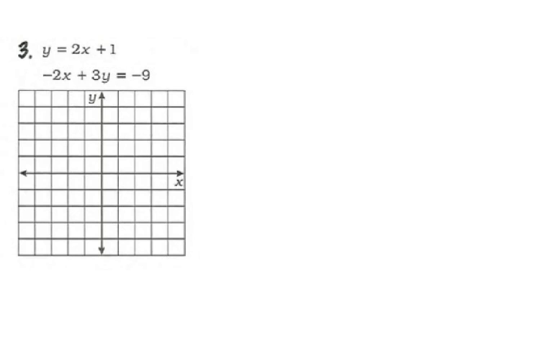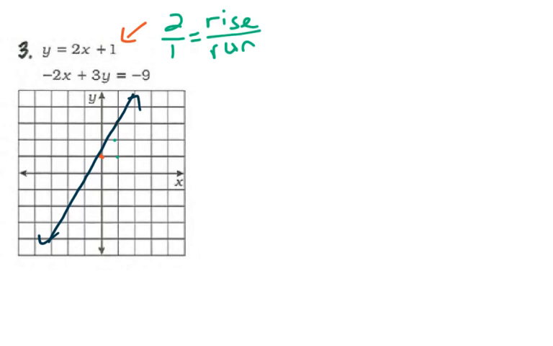Alright, the first thing that I'm going to do is go ahead and graph this equation because it's already in slope-intercept form. So I'm going to start with positive 1. That'll be my first point. And then my slope is 2, which is 2 over 1, which means I'm going to rise 2 and run 1. So run 1, rise 2, and that's my second point. I wish I had a line tool on this software, but I don't, so I have to freehand the lines.